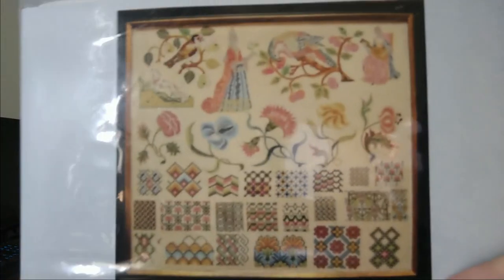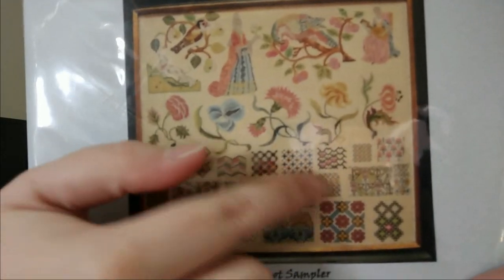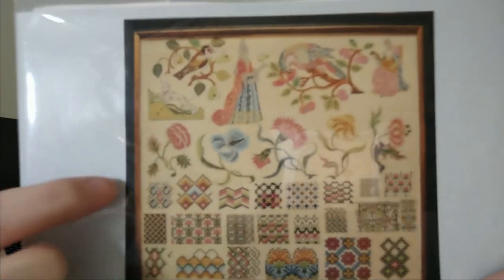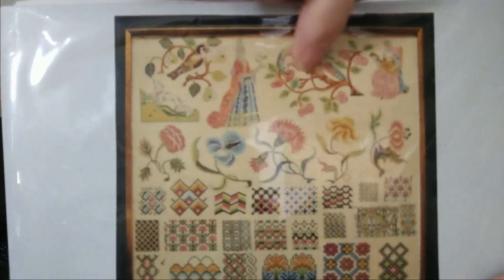This was an expensive one. It's a fat one. It's called German spot sampler. And again, I love these sections here. There's a few different stitches there. I think these flowers here are beautiful. Don't care so much for the lady at the top, but that parrot is going to be pretty remarkable. Amazing. Again, this is also from around Nuremberg, it says.